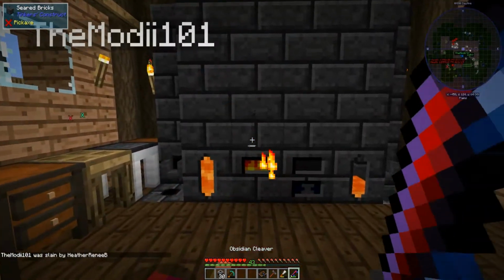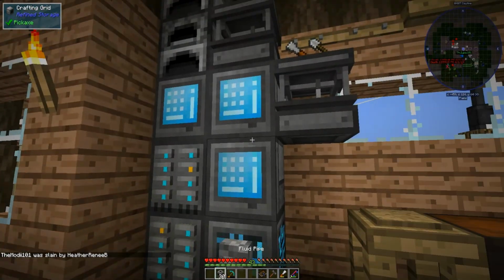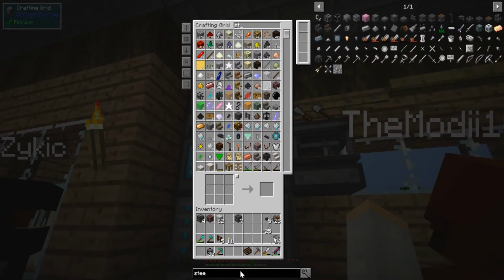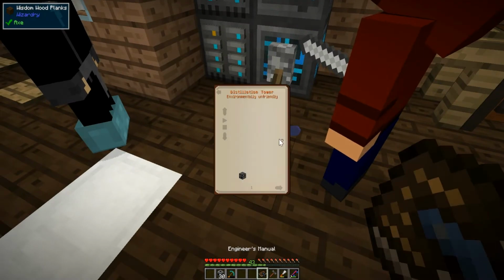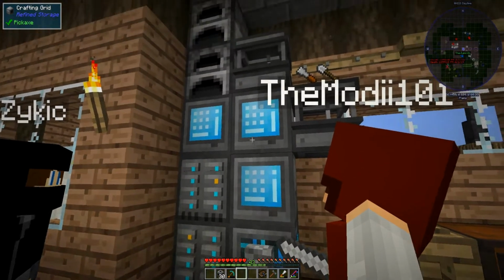All right, just hit shift. Why? You wanted me to go down the elevator. I'm not dumb. Wow. Did you see that, Zykic? What? Nope, she didn't. The absolute worst. All right. How's it going, Zykic? I'm doing it. Hang on. Why am I constantly in trouble? I just asked how you were doing. Jeez.